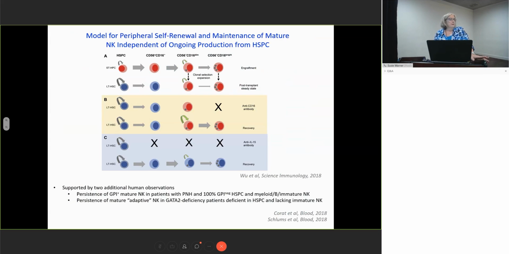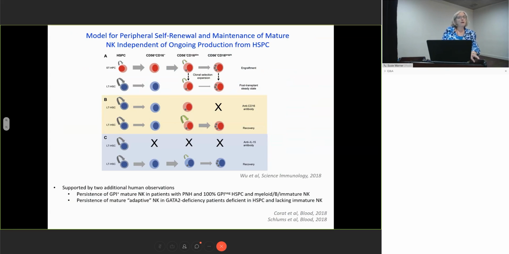This also has been backed up by some work on acquired somatic mutations that occur in humans that also suggest this population of NK cells is very long-lived. And perhaps this is a way of looking at the aspects of NK memory or adaptive NK cells that have been very interesting over the past 10 years. And we think these are probably epigenetically maintained, and we're working on trying to figure out how now.